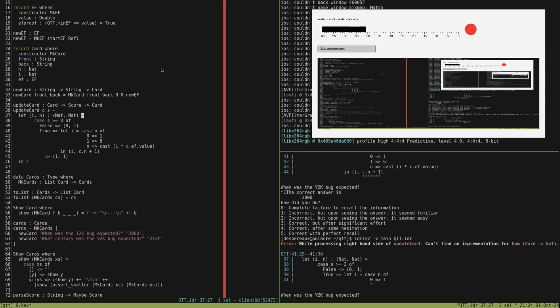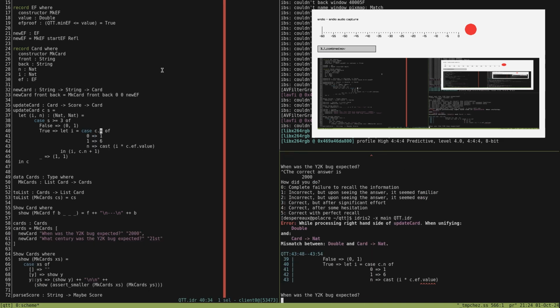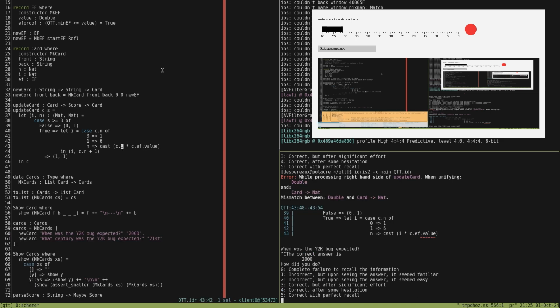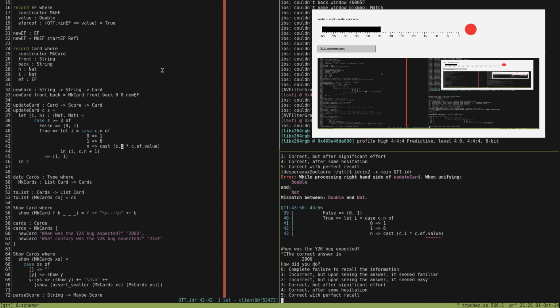I know exactly what they're smoking. Unifying double with card to nat. Let I equals, yeah, this should be the previous one. Yeah, double and nat. Okay, that's fine. That's fine.